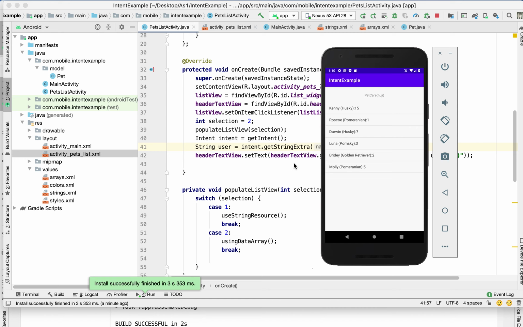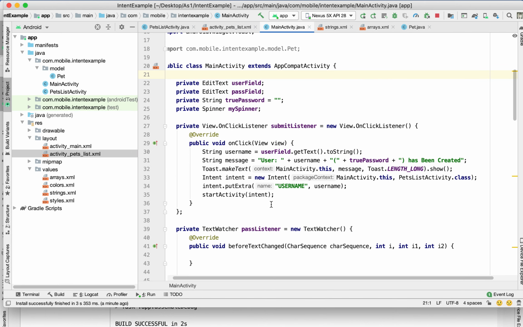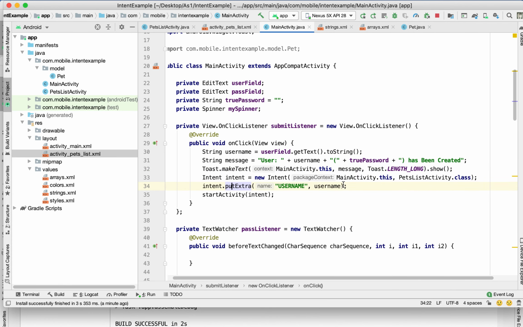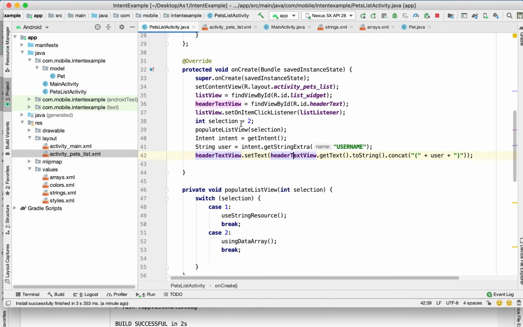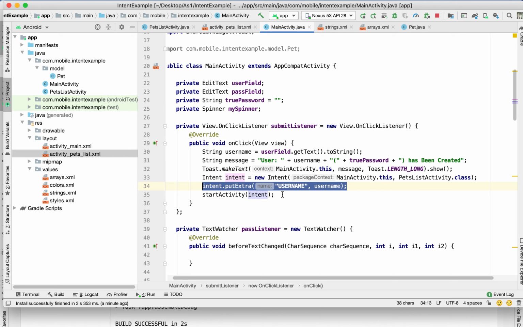If you want to practice more with these topics, you can simply look at the extras. Here you will find that you can use many different types of values, you can put as many extras as you want, so just play with it, putting more information on the activities and then accessing it from the other activities. You can also work on creating more activities and create a conditional statement that will trigger one or the other depending on some condition. So for instance, you can have that if the password doesn't meet certain criteria, you will trigger an activity error message that shows an error, or if it meets the criteria, you will trigger the pet list activity. So that's everything for you on this one.